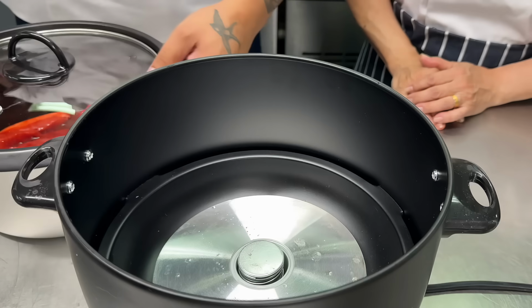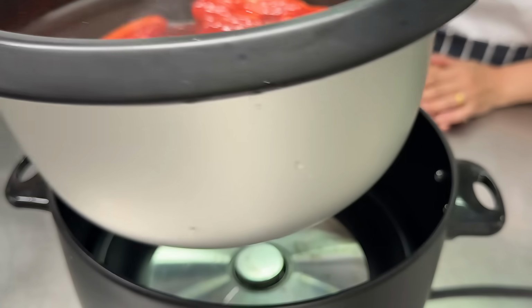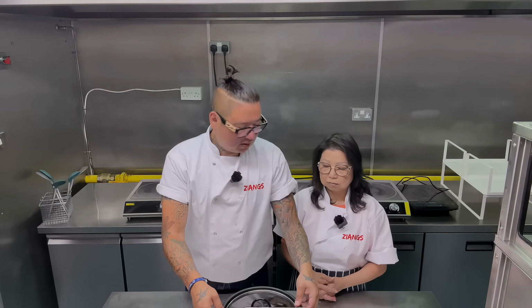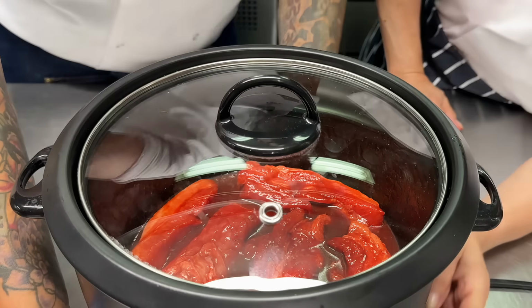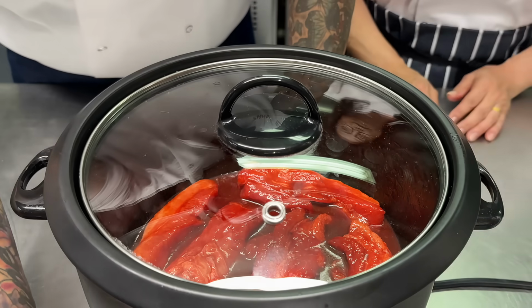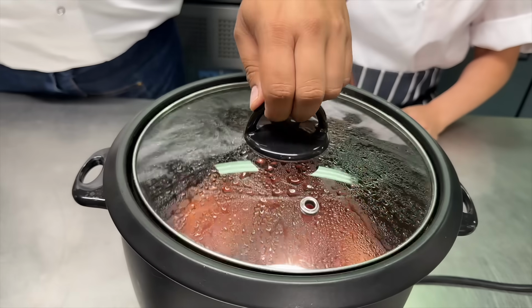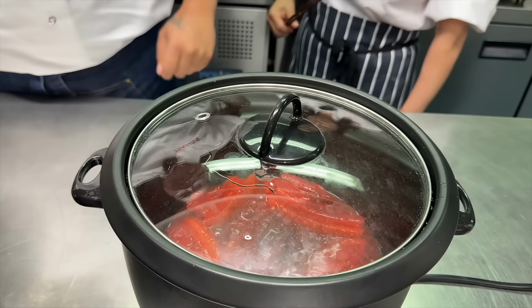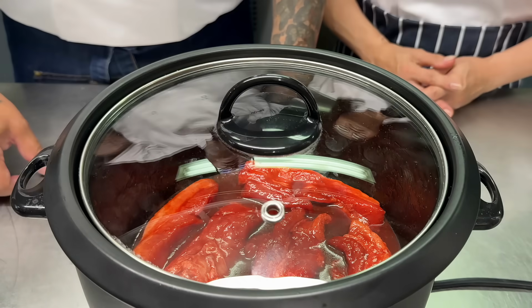Back to the kitchen. Okay, so now we have our pork marinated. We're going to put it into the rice cooker. Is it on? Yep, switch it on and put it to cook. So we're going to let this cook for 15 minutes. Then we're going to open it up, turn the meat over, and then let it cook until it pings. So easy.